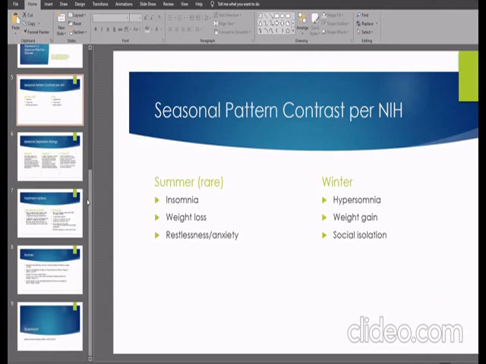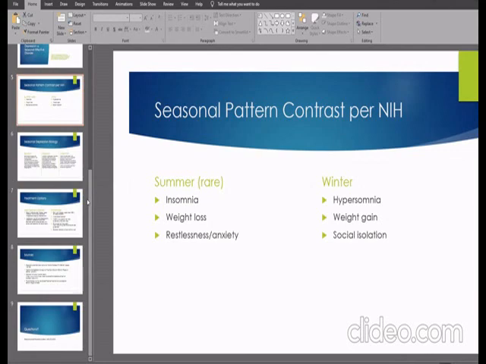This is a gray area that I'm talking about here. This is from the National Institute of Mental Health. It is not in any of the textbooks that I utilized to create this, but I did think it was very insightful and helpful to know about, so I am going to talk about it. And what the NIH says is that there are different types.